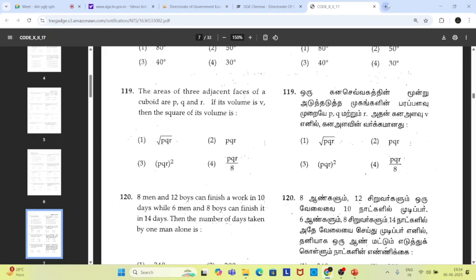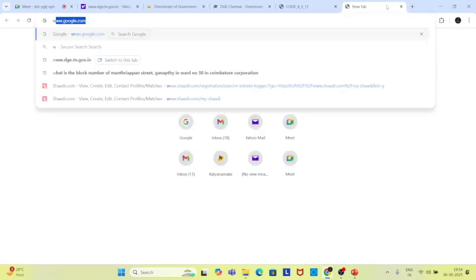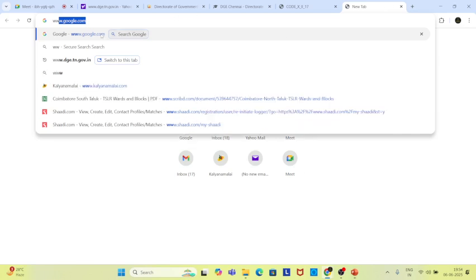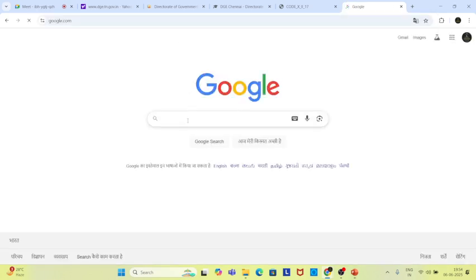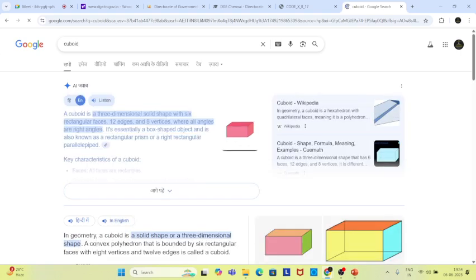See, I'll show you the cuboid. I'll show you how a cuboid will be. Then you will understand. Cuboid. It's our Mysore pa. Our Mysore pa is called cuboid. No, this is cuboid. How many faces are there? No, all 4 sides 4, top 1, bottom 1. There are 6 sides.